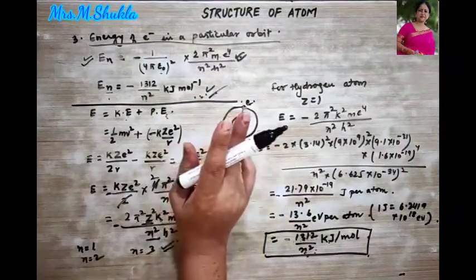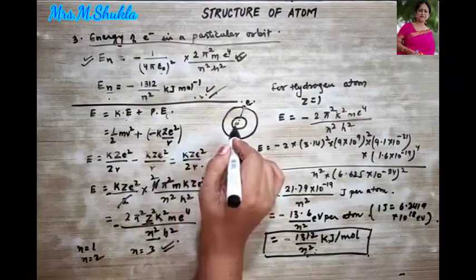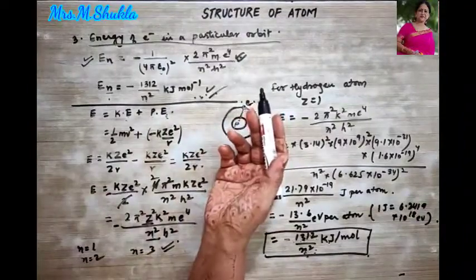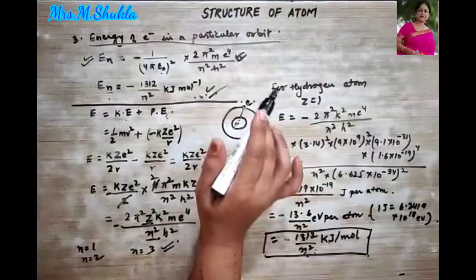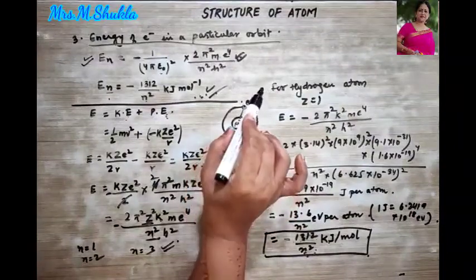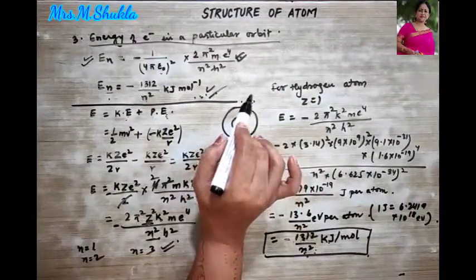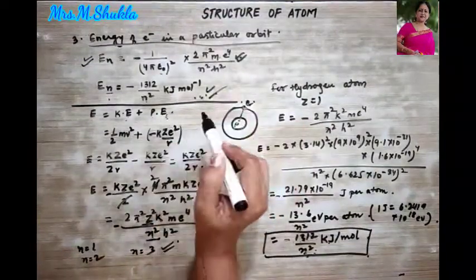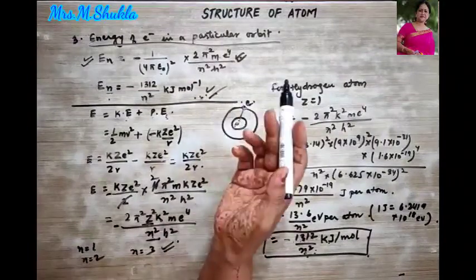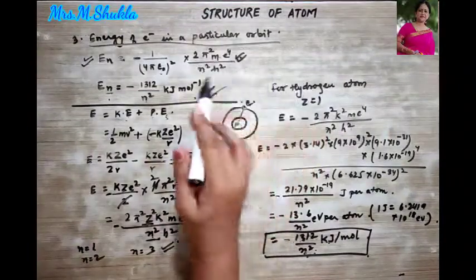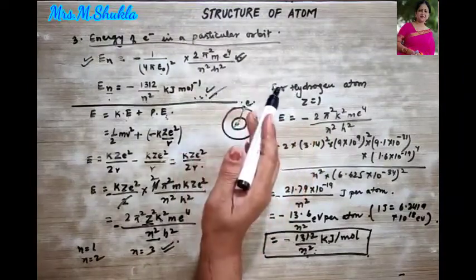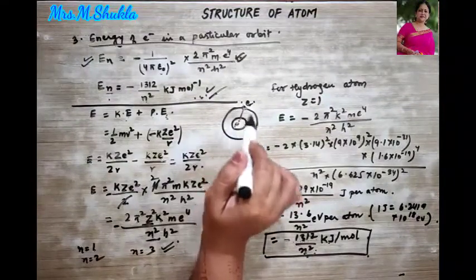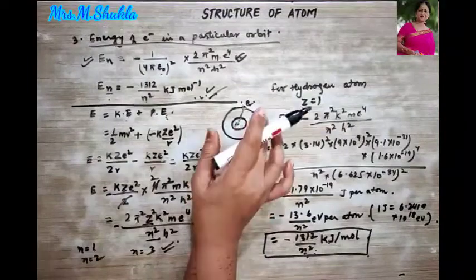Right? Now, two types of forces always act between the nucleus and the electron. What are they? The centrifugal force and the centripetal force. As I told you, the centripetal force is always the force which is towards the nucleus, and the centrifugal force is always away from the nucleus. Thus we can say that they are opposite, the attractive and the repulsive forces, and they are always equal. Hence the electron stays in the concerned orbit, in a particular orbit.